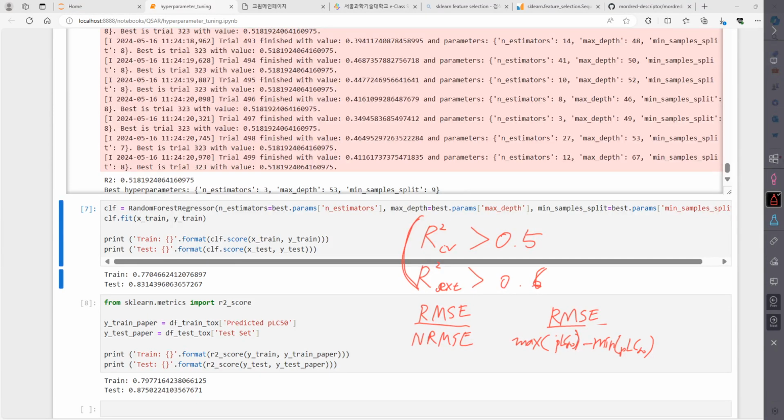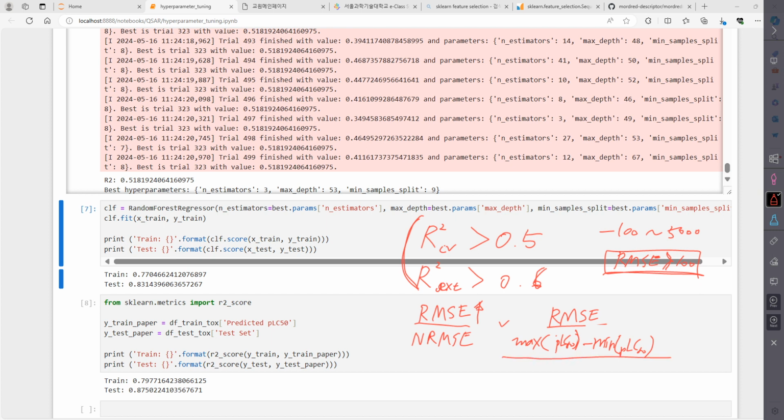It is used because RMSE increases if the range of the endpoint is larger. For example, there is a melting point prediction model, and the data set has a range of melting point like this, minus 100 degree to 5000 degree. In that case, model RMSE easily goes beyond 100. That doesn't mean the model is inaccurate. It's just quite large because the endpoint range was quite high. So we try to normalize the RMSE value.